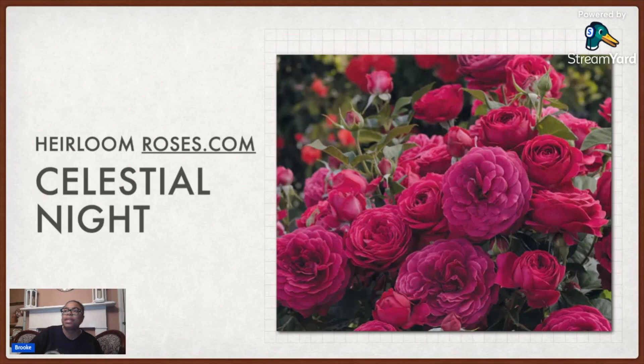As you can see, it's kind of lavender but it's got those brown tints to it, so I think it's going to look really nice. Then I got Celestial Night — I also got this one from Heirloom Roses. This one did not bloom, so this is a picture from Heirloom Roses. I'm hoping mine looks something similar. This one seems to be more of a purpley, pinky dark purple.